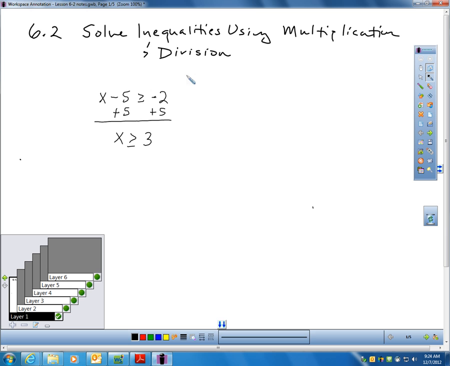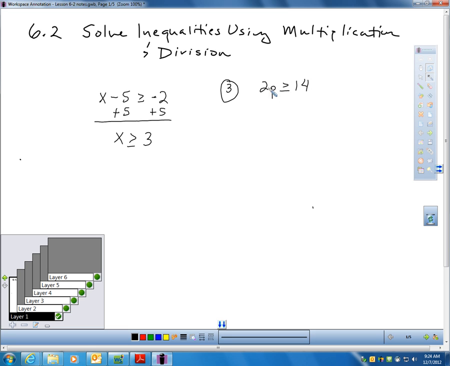Now today we're doing the same thing. We are still solving inequalities, but this time we're going to solve inequalities that could require us to multiply or divide. I think the easiest thing to do would be to just do a few together. If you go to page 366 and question number 3, for example, we have 2p is greater than or equal to 14, and we want to solve this inequality and graph it.